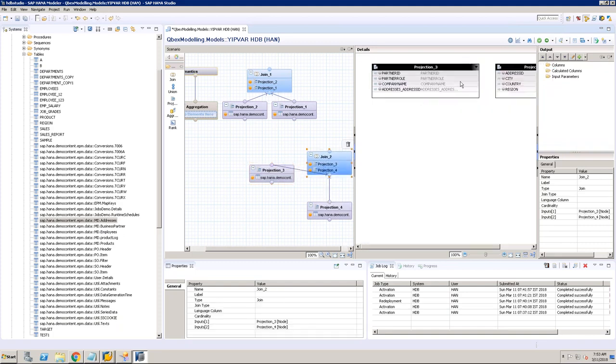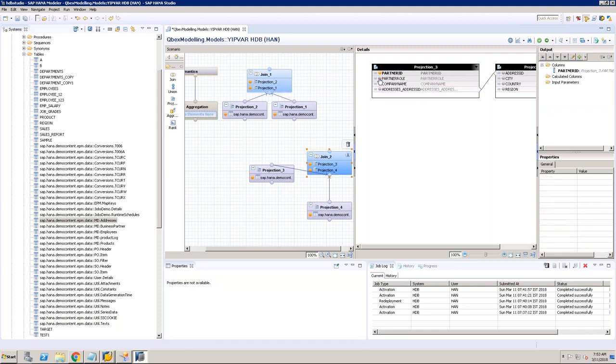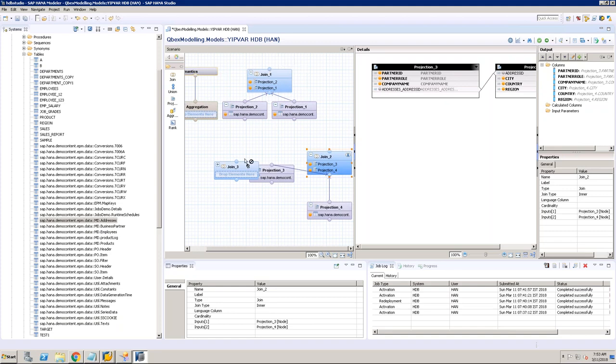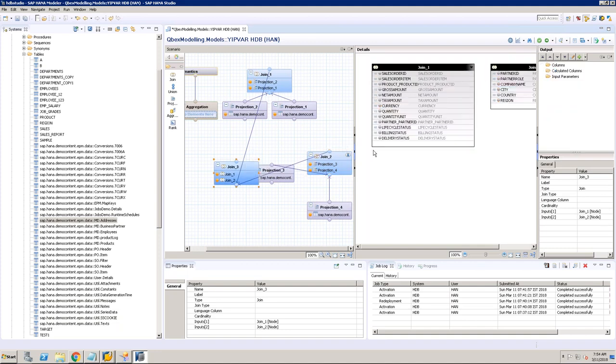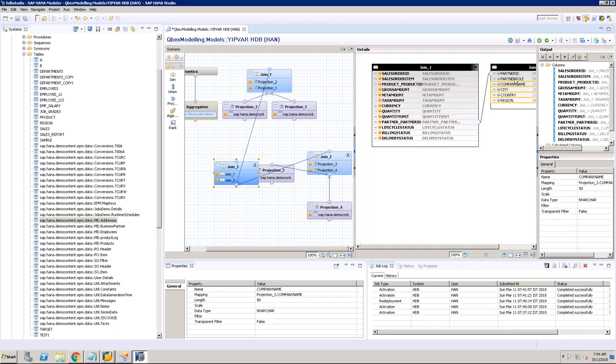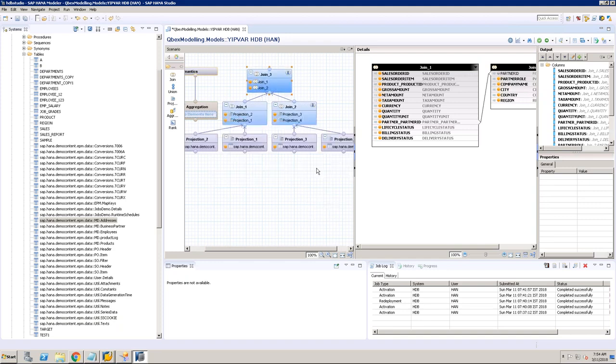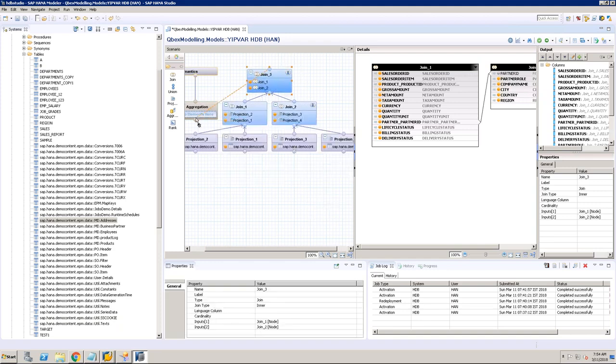I'm building the entire logic in a single view because I want to demonstrate the parameters and variables. From here I want partner ID, partner role, company name, then city, country, and region. Then take a next join and join these to this one, and this one to here, and then join with the partner. Then I take all this, and from here I just want partner role, company name, region, added as output. That's enough. I think this is okay to demonstrate variables and parameters.